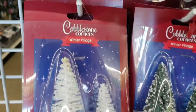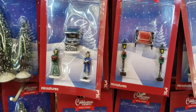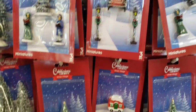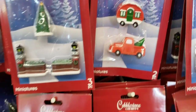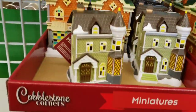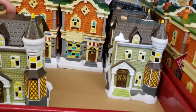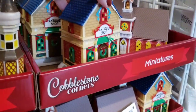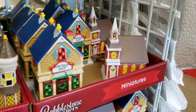I'm going to start off right here with some of the Cobblestone Village items. Here you get a two-pack of trees, either white or green. Here's some of the carolers with a wishing well, a bench with lights. And look at here — you have the red camper and red truck. There's Santa, Snowman, and a Mrs. Claus I believe. They also had all of the houses — there's four different ones. You can put a fake tea light in there for the windows to light up. Now I know if you go to DollarTree.com, you can get the entire set for like 20 some dollars. So these are super cute.